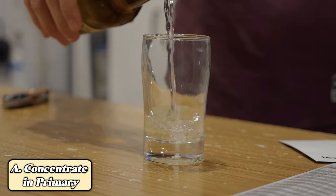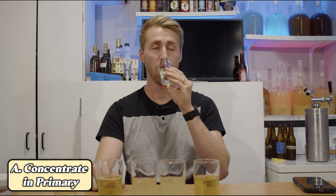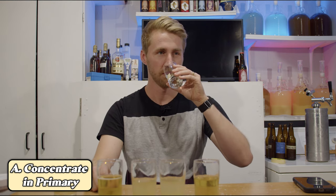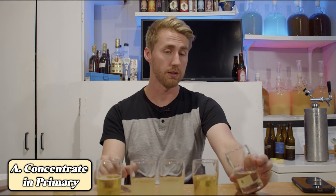So essentially just tell me what you think. First of all, A is very clear — looks good. It's really coconutty. It tastes like coconut water. There's a little bit of pineapple, but it's straight up coconut. I don't hate it, but it kind of tastes like a snow cone to me — like an artificial sweetener. It has a fake side to me, but it does have a lot of coconut, which is nice. All right, let's go to B then.